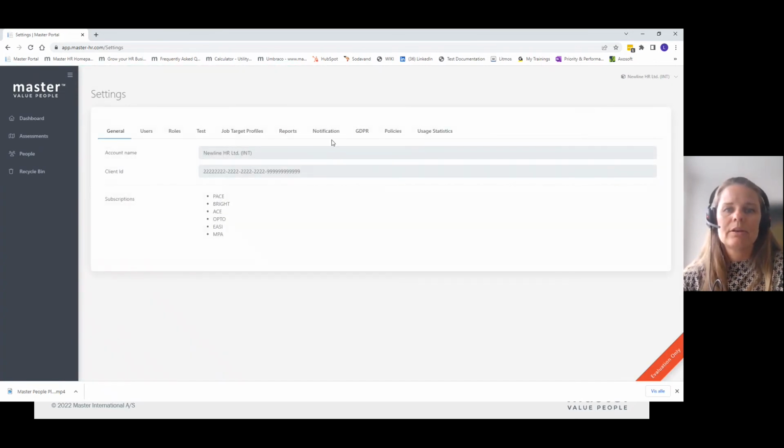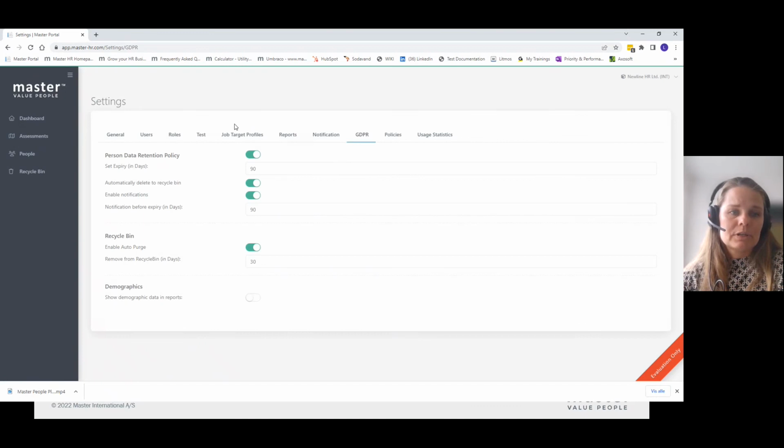Okay, so the next option I have is regarding the recycle bin. I can automatically empty my recycle bin, and I can do that within a certain period of time. So how long do I want items to be active in my recycle bin before they disappear automatically?